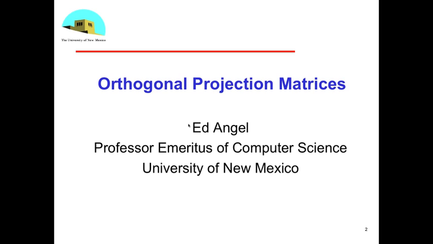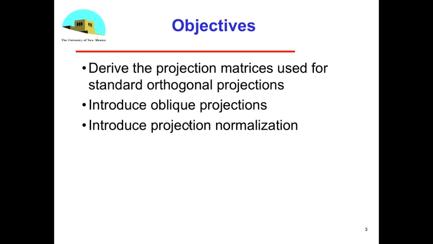All of this material is in the book, perhaps in a little more detail. At least we can get some idea of how we can form these matrices and perhaps form other types of projections later. These are going to be the standard orthogonal projections: multi-view orthographic, oblique at the end, axonometric in the middle. We'll see that it's basically the same thing. We're just going to have one function, ortho, which does all of the orthogonal ones except the oblique, and I'll show you how to add obliqueness to that.